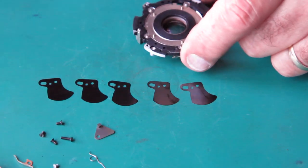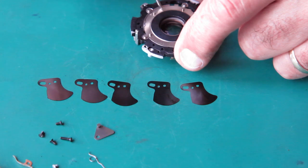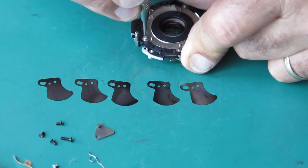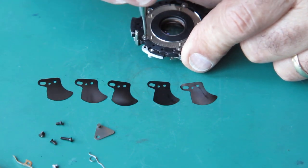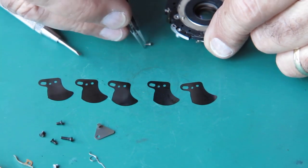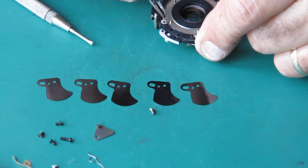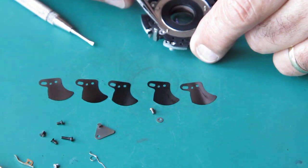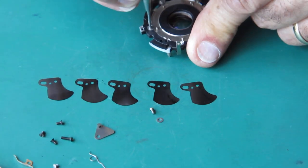and the blade actuating ring, which is this piece. This is the piece that shuttles backwards and forwards and swings the blades in, out and back in. There are 5 screws. Now the 5 screw heads form the pivot points for the shutter blades, and the washer underneath them effectively holds the blade actuating ring down, stops it floating away in space.